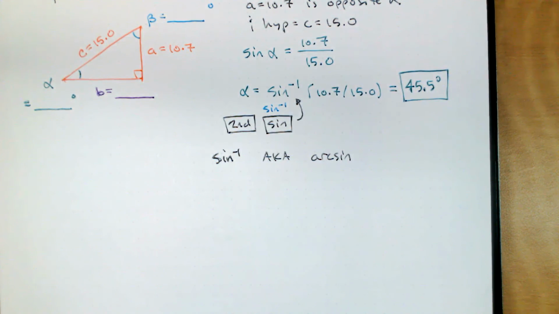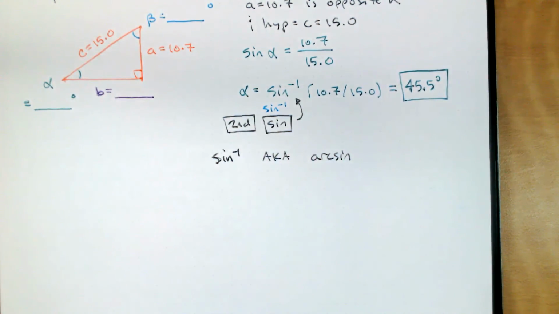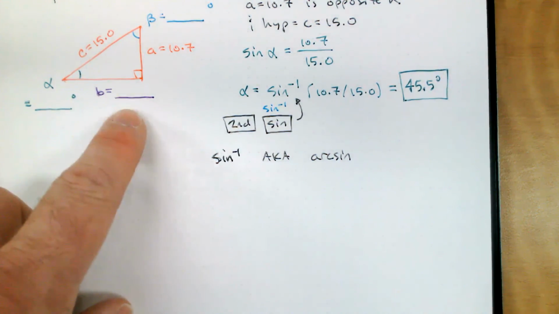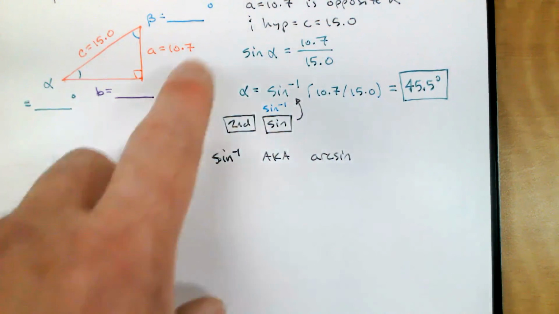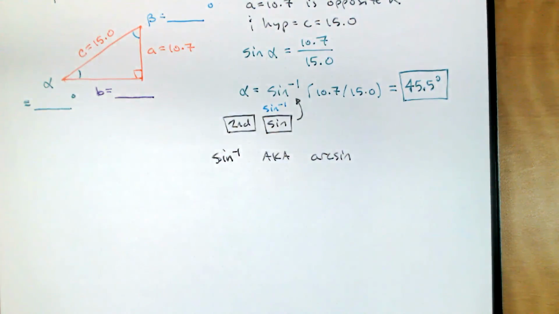Yeah, we could use cosine to solve for b because it's adjacent to alpha. If you're going to be using cosine, then you have to be grabbing an angle that's adjacent. So b is adjacent to alpha. If we had angle beta, we could say side b is opposite angle beta, in which case we could use sine again. Side b will always be opposite angle beta, just to keep it simple. We'll always use the same setup. Any questions?